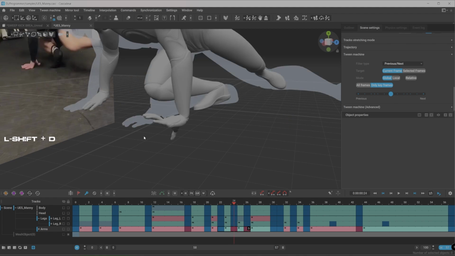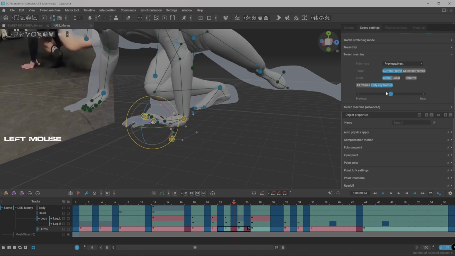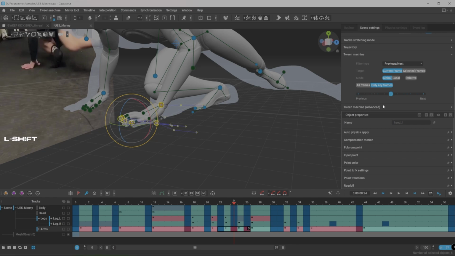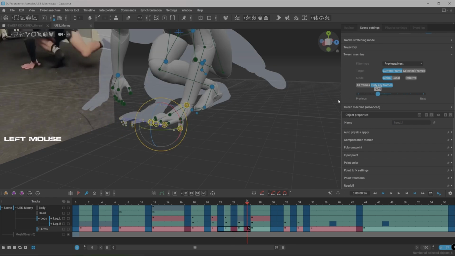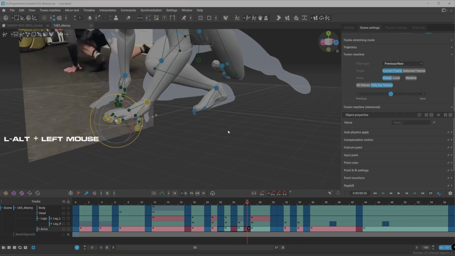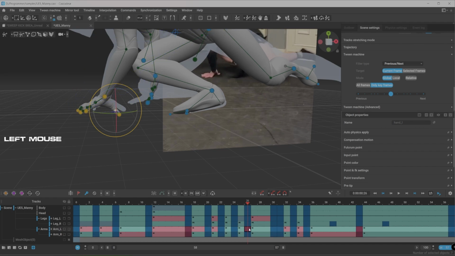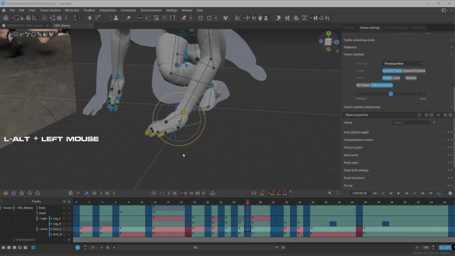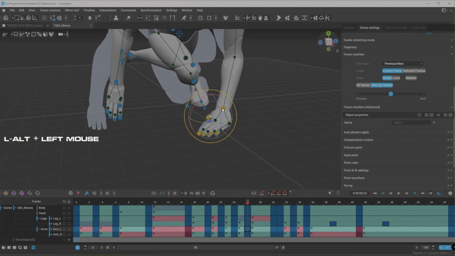Right. What we then do is take and select all of these and just turn them back with the twin machine, go to the next frame, do the same. And we have to do it on the right arm, or the left arm in this case. Okay, we need to select all of these, sorry.